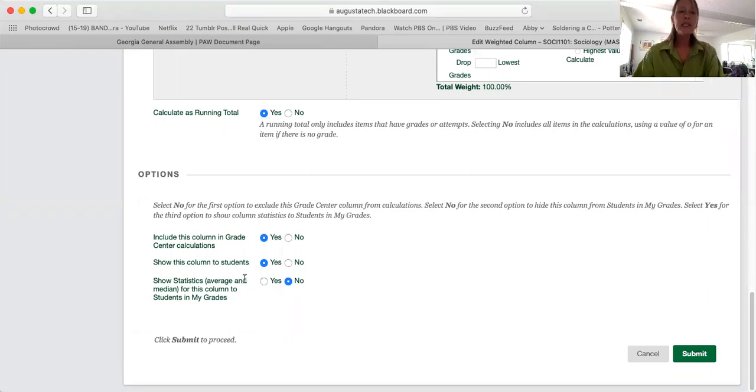And statistics is kind of interesting. You can set it so that students can see where they fall in terms of the class averages. They can't see other people's grades, but they can see that they have an 82, the class average is an 88. Maybe they're not working to quite the level that they ought to be. Or, you know, they have an 82, but the class average is a 78, so they're doing better than they felt like they were doing. So I do like to let them see that.